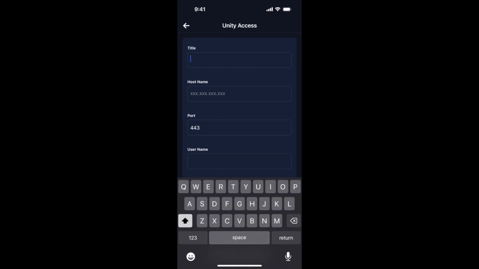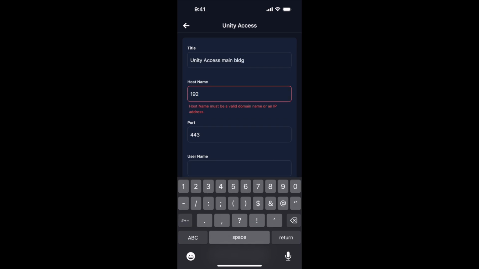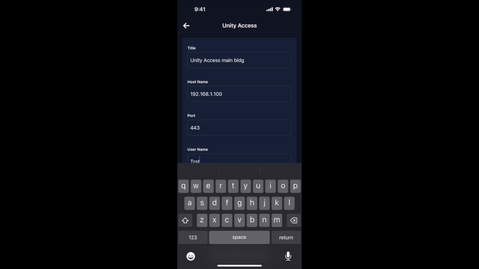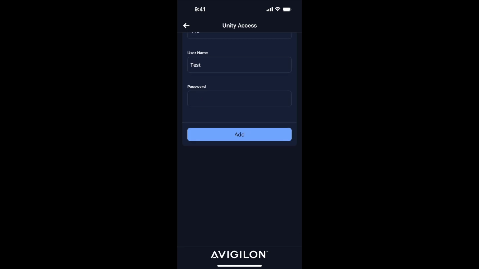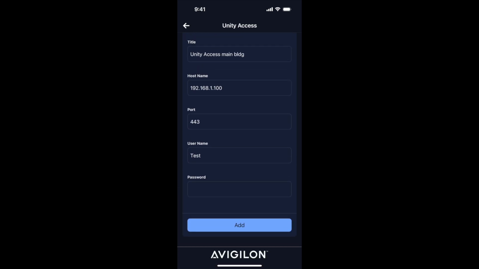Click on Add. We'll give this site a name. Then you can go ahead and add the IP address or the host name of the machine, however you're resolving to the machine. And if you have a specific port you're using, I'm using 443, but if you have something else, you can go ahead and use that. And then you'll go ahead and add your username and whatever password you're using. Then you'll scroll to the bottom and simply click Add.